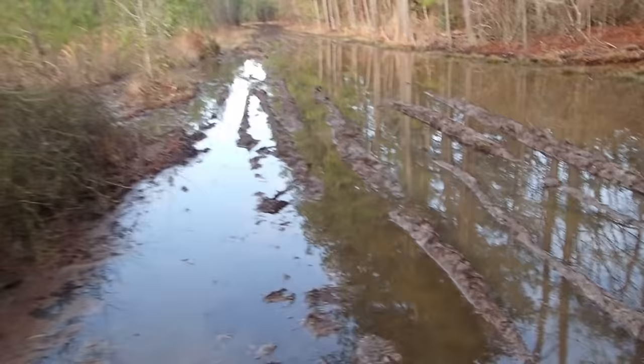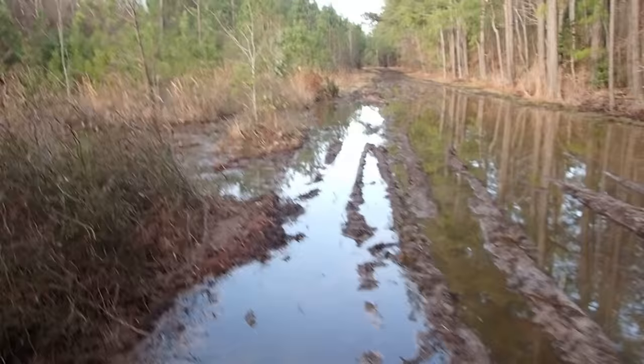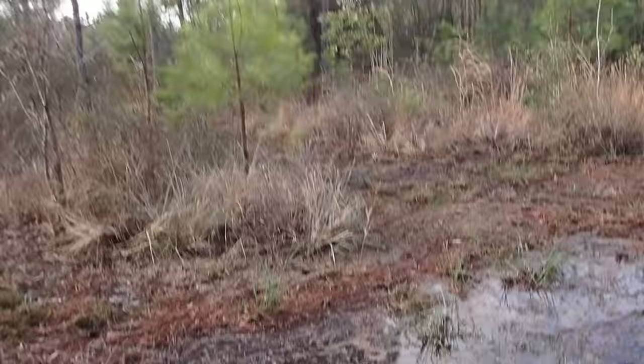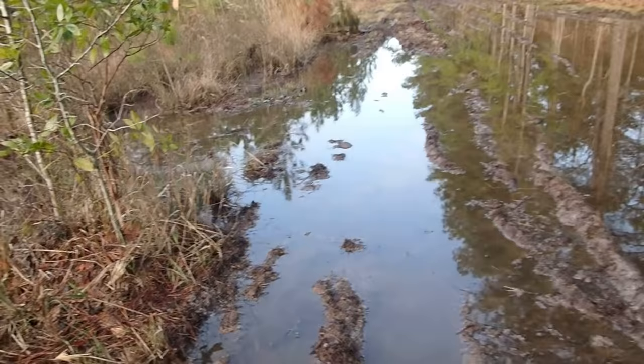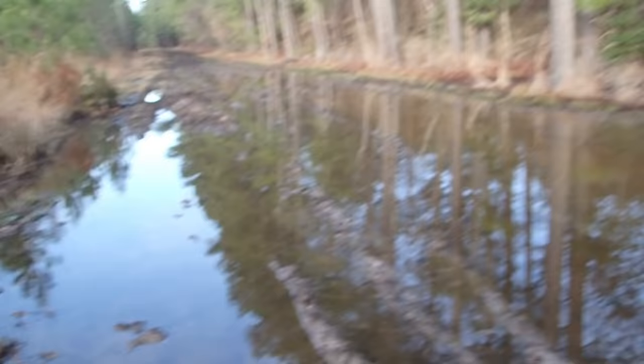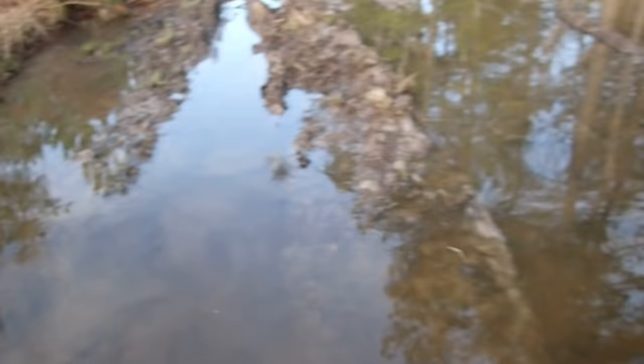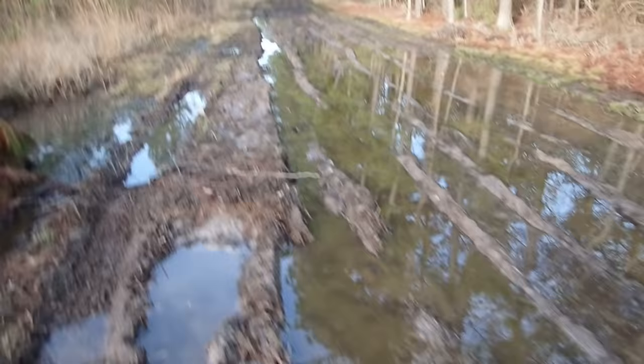Pretty wet. And boy, it's bad. But what I'll do, I'll dig my ditch over there. Then I'll come through here and cut a side ditch over to there and start getting all this to drain that way, because that actually goes uphill that way. But this is not what you want for a road. But I'll start getting this drained out. Oh boy, about maxed out a boot there. And go from there.